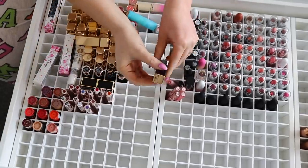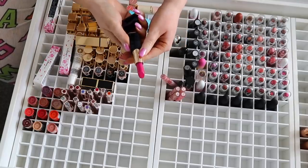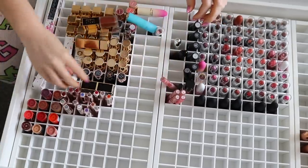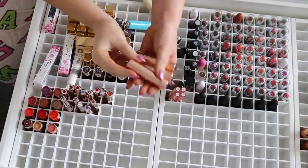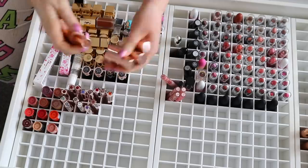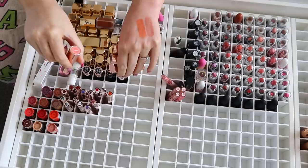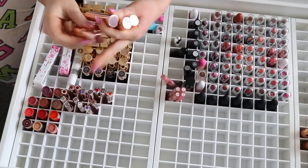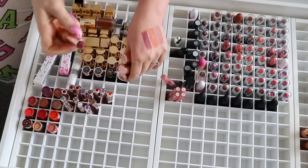We have another Estee Lauder straggler right here in the shade Neon Azalea — oh cute, that's my friend's daughter's name. This is a very, very hot pink — that's for a friend. There's a Tom Ford there too. So over here we have some more Colourpop lipsticks — we've got the shade Quickie. I think I'm going to keep these because I really like the formula and I want to get some more use out of them. This is like an orangey nude. I'm sure these were a collab with Safiya Nygaard or however you say her name — she's so nice, I met her in Japan. So I'm going to keep all of them.